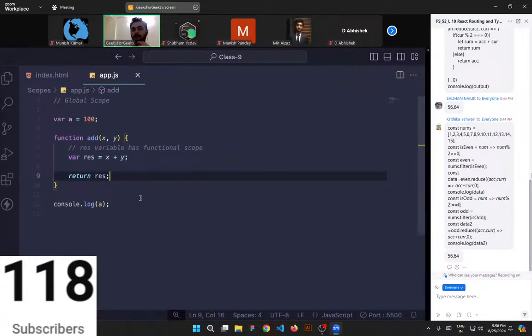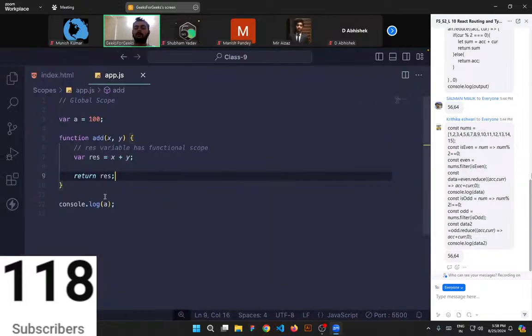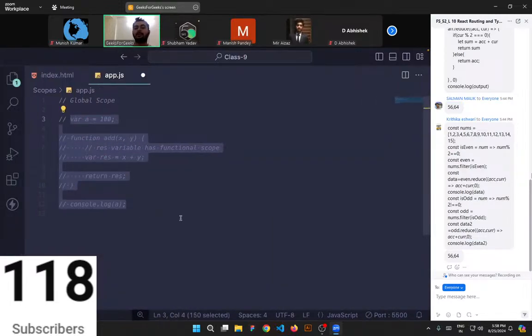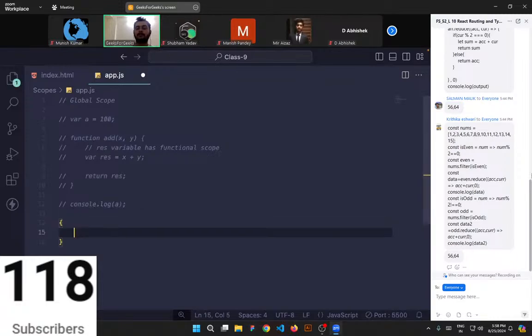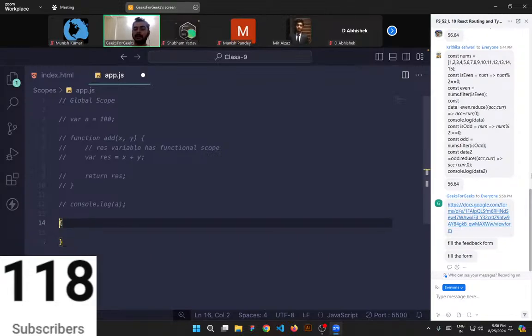So that is fine. Now comes the third scope, which is block scope, right? What do we mean by block scope? First we need to understand what a block is in JavaScript. So this thing is a block. This is a valid block in JavaScript. It can be associated with an if, it could be a for loop, it could be a functional block, or a try and catch block as well, right? So any type of curly braces which you write constitute a valid block in JavaScript.